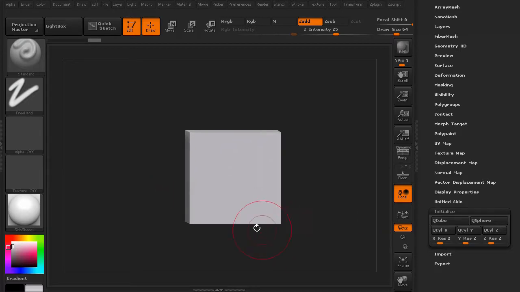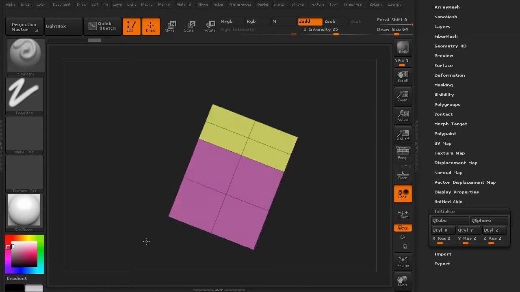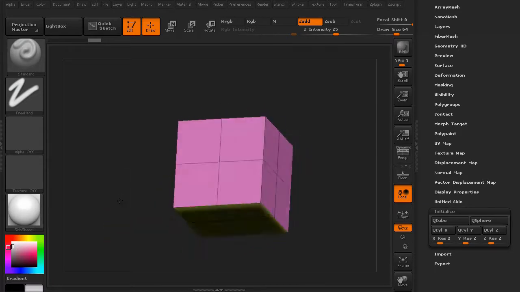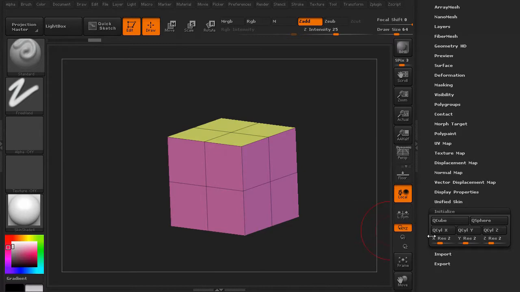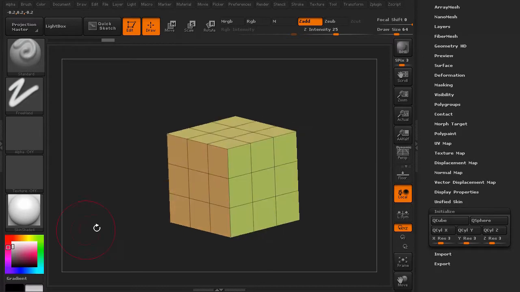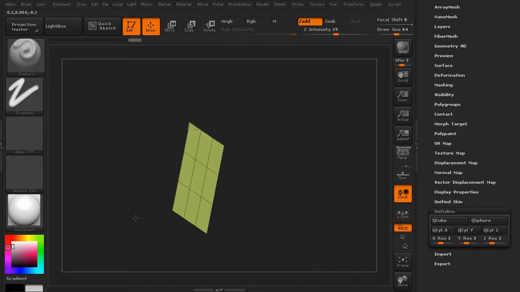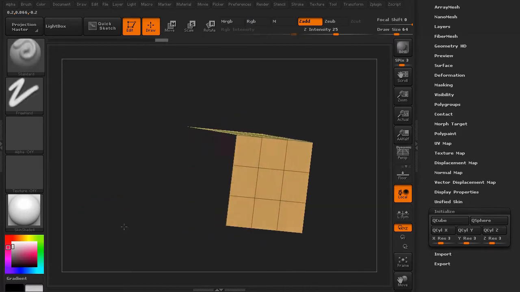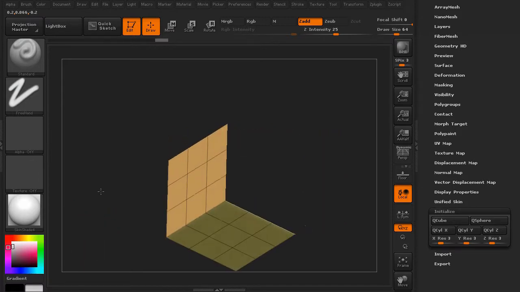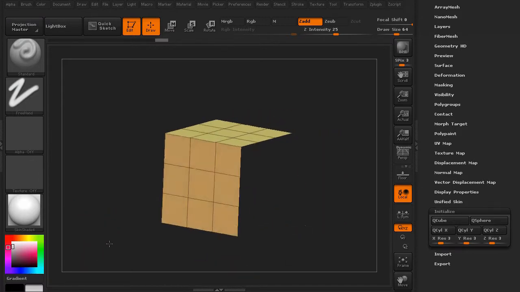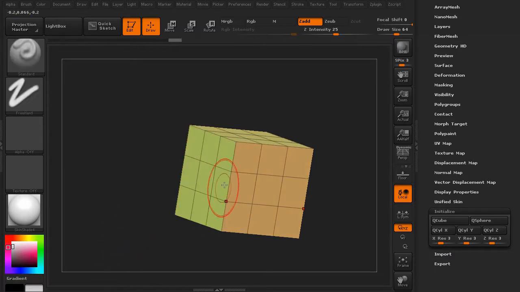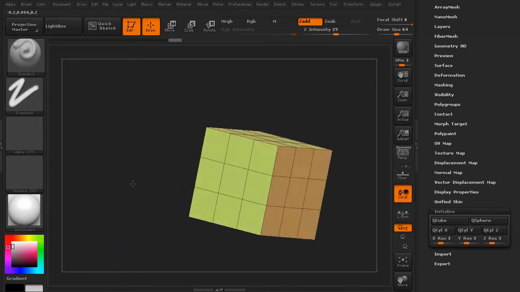Well, it's a cube. Yeah, but if you hit Shift F, you'll see each bit of the cube is all nice and squared away for you. Let's go ahead and change the resolution to say 3, 3, 3, and click the Q cube again. So there you go. I can Control Shift and click on any one of these pieces. Now you can see that the way the Q cube is set up, two sides are the same thing. Top and bottom are yellow, front and back are golden yellow, and the sides are this greenish kind of color.